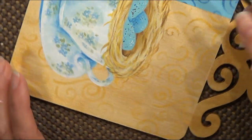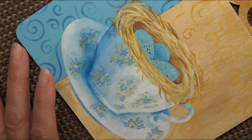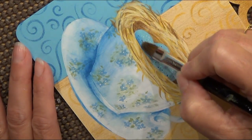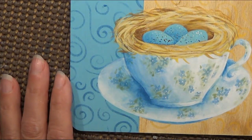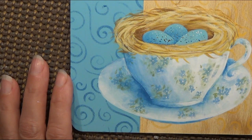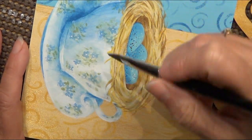Over this one like that, but you want to make sure this one's dry before you add that in there, because you'll just remove paint if you don't. Right, we're going to go along this edge here. More paint and water into my brush here. And then this one here.